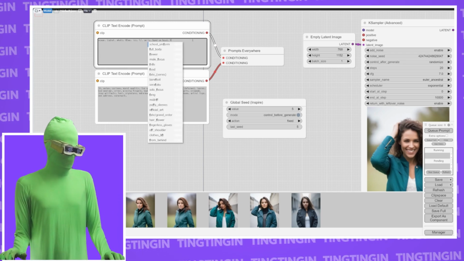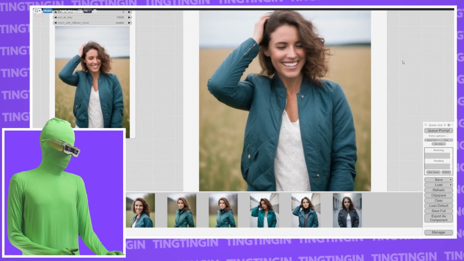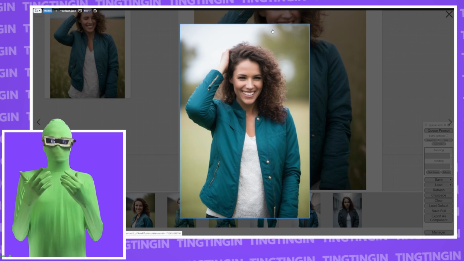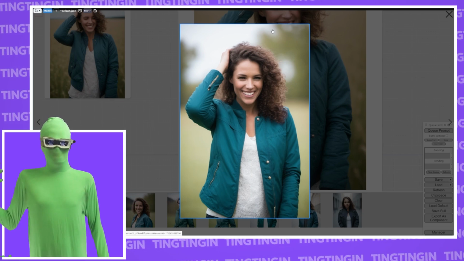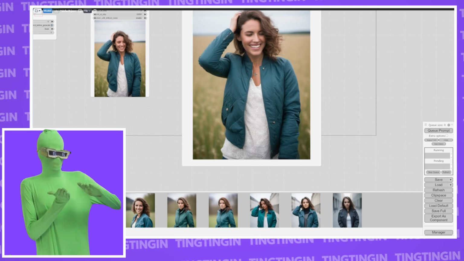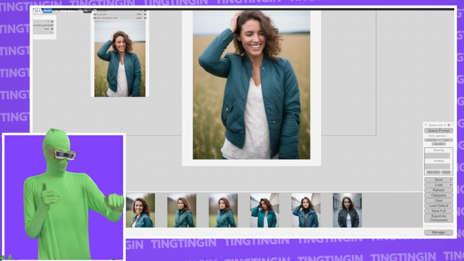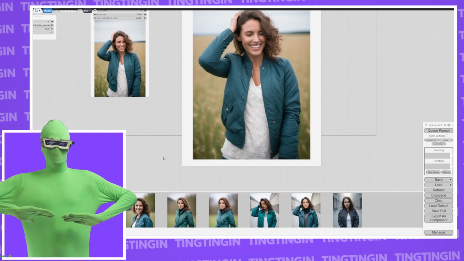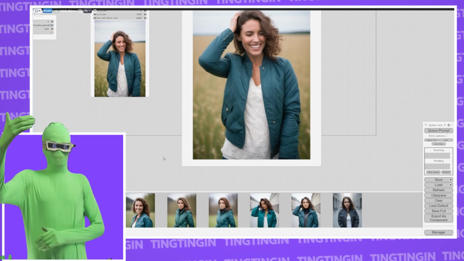So I'll just add field to the prompt here. If you look at this image relative to the last one, the background here looks kind of pasted on. A flat thing that's just kind of there. Whereas in this image, it looks like now she's standing in a field and it slowly gets further and further away, as opposed to it just being a one-dimensional flat background. There's actually more stuff to the image than that.